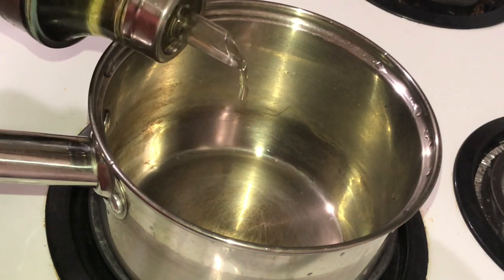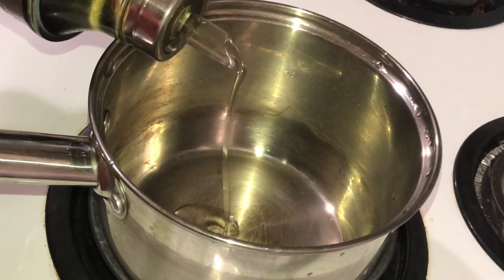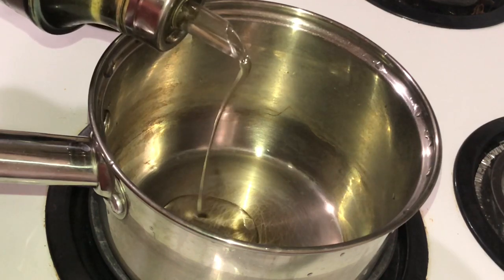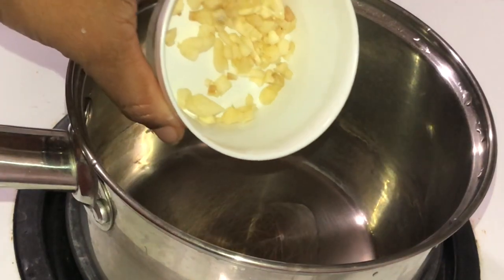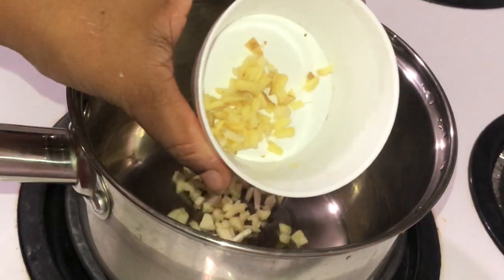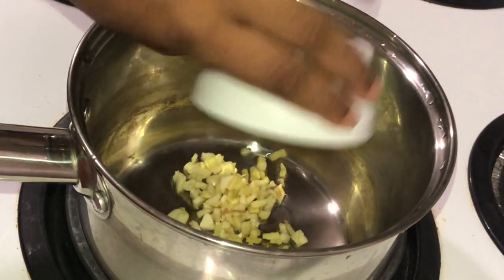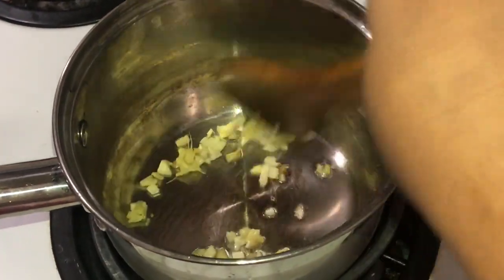Now you can even use canned broth or even those soup cubes that are widely available. In a thick bottom vessel or a saucepan, add a teaspoon of oil and then add 2 cloves of garlic finely chopped, a very tiny piece of ginger finely chopped, on very low heat, saute this for about a minute.